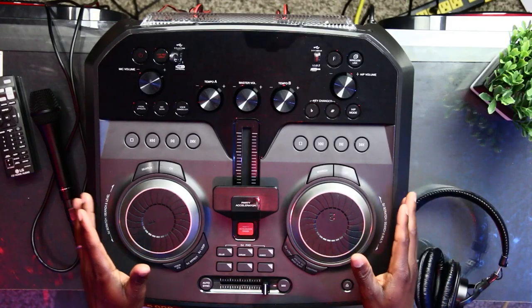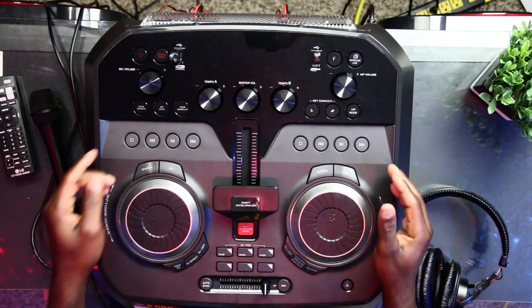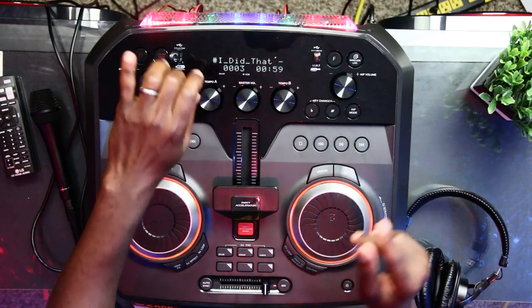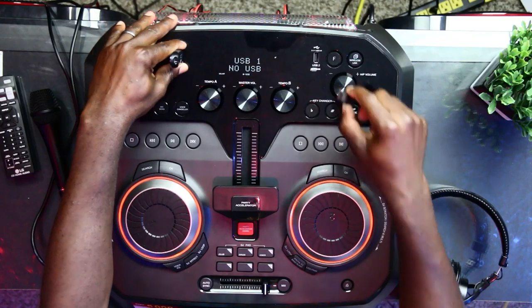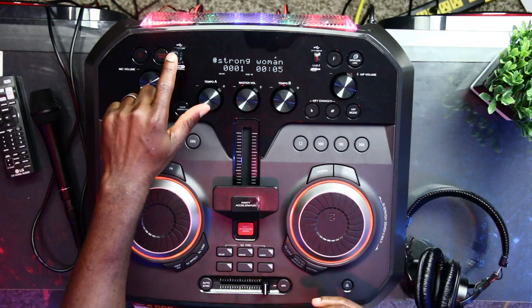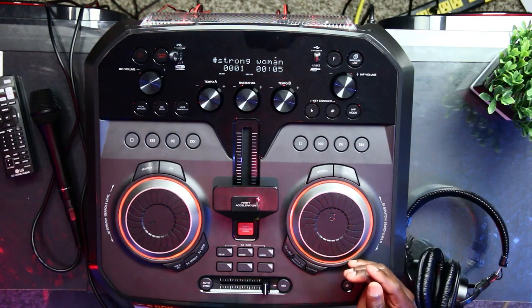So, starting off, what do all these buttons do? Well, let's start with that. This is the on button, so easy, on, off. You can put music on USB sticks and just plug them in and play music off of USB, and that's what I have in here. You can record everything that is playing as you're mixing it onto one of the USB sticks. That is a pretty cool feature that they have there.